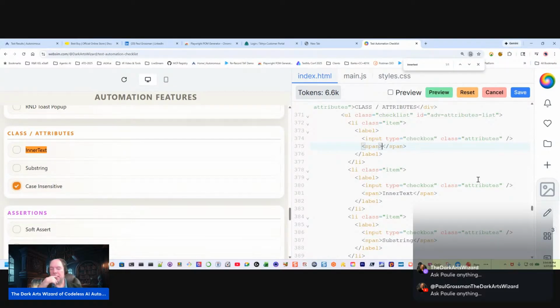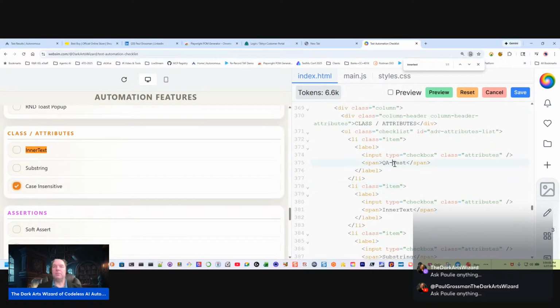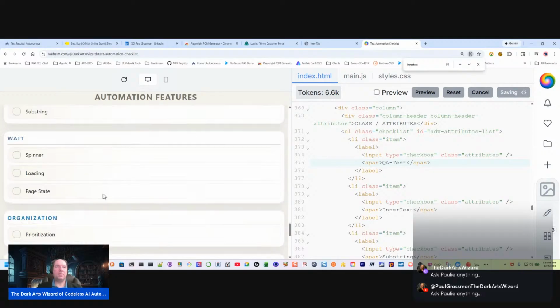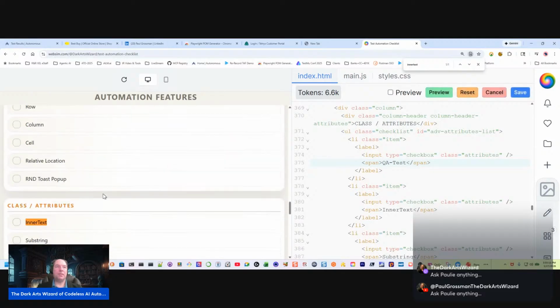Inner text, and that is going to be QA test, I think we'll call it. QA test attribute. And I don't see QA test attribute popping up over here.